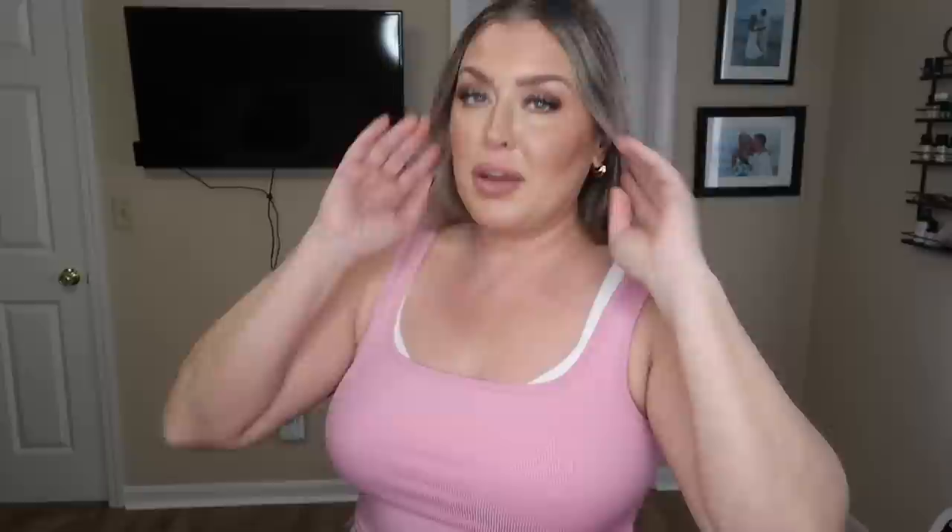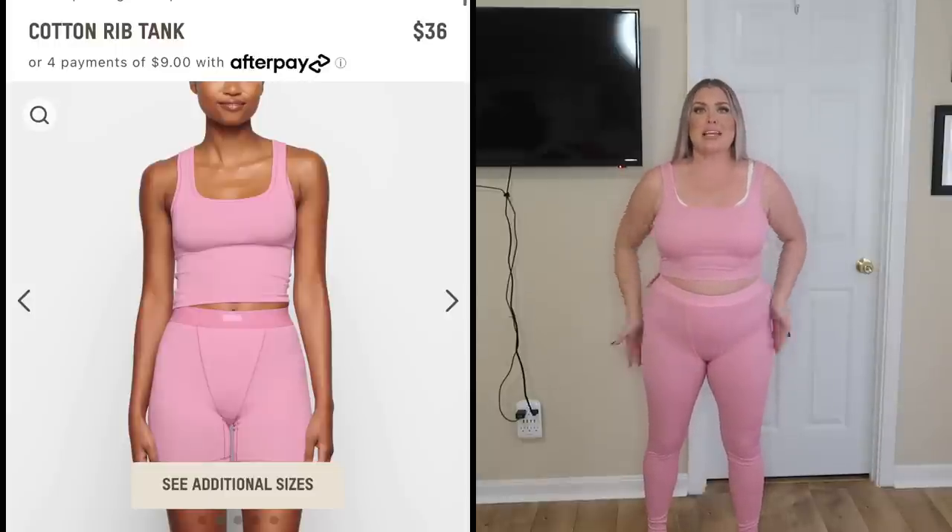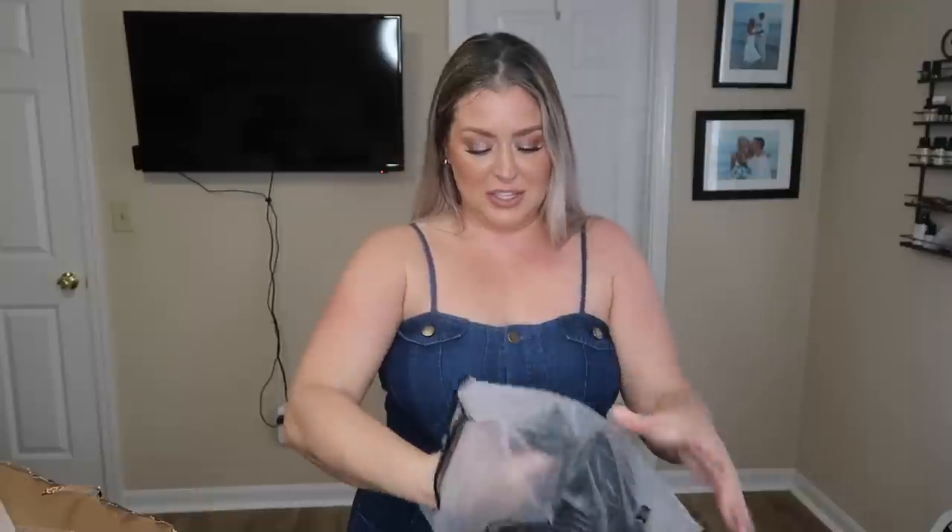I really wanted to love this but I need a bigger size. It's definitely giving 100% Skims vibes — very thin material and comfortable — but it's a little too see-through and touchy. I have panties on but you can tell. It's cute, I'll give it that, but I definitely need a bigger size. I'm out on this one.